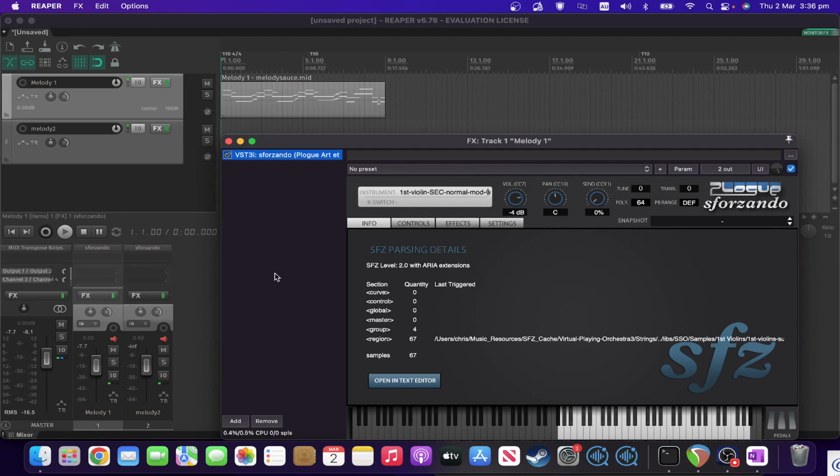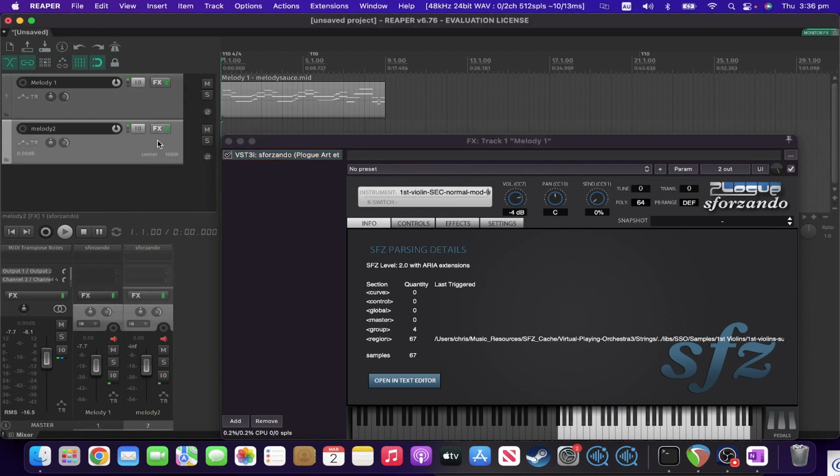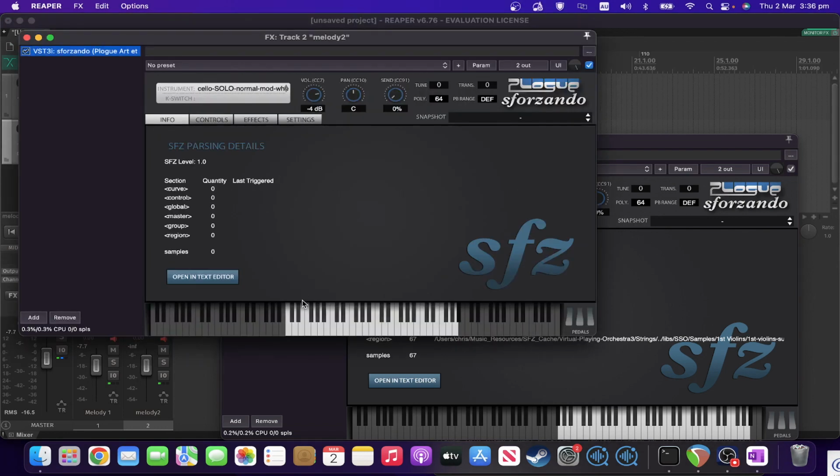Now, let's say that I want to add a secondary part to that, playing the same thing. Let's say I want to have a cello playing the same thing, but I don't want it playing in that same range. I want it to actually be playing an octave lower than the other one.